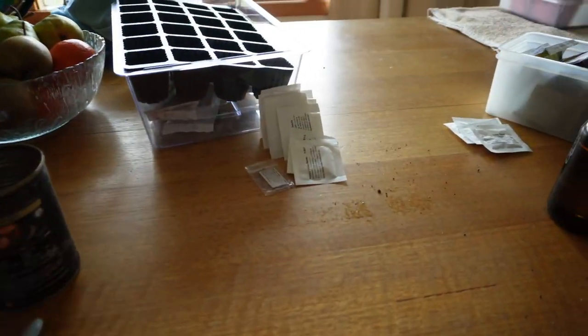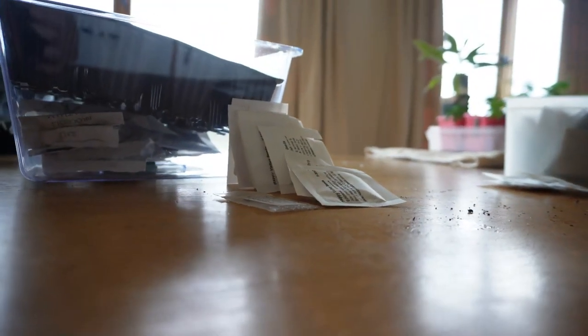So I've just been planting some seeds in punnets. And Latham is mowing grass and I'm about to get ready to get out. But this morning, for the first time, I'm wearing a short sleeve top because it's sticky and humid. Anyway, I'll show you what I planted.